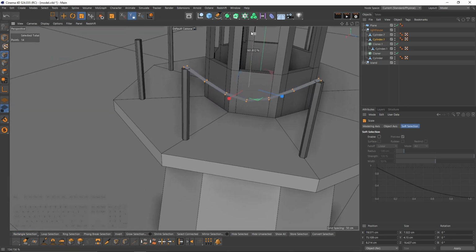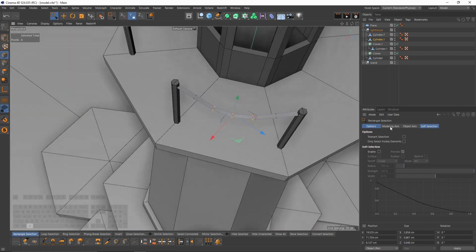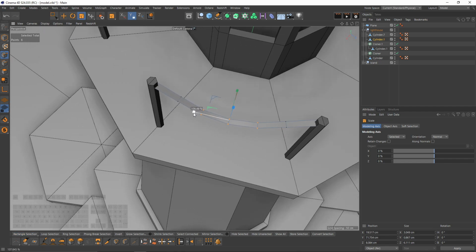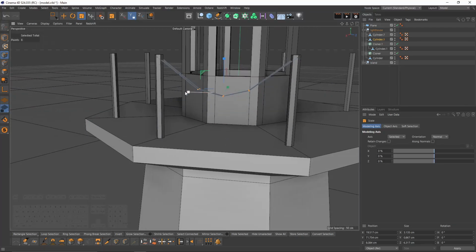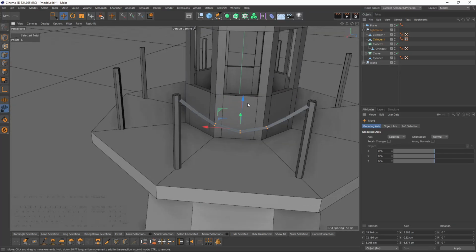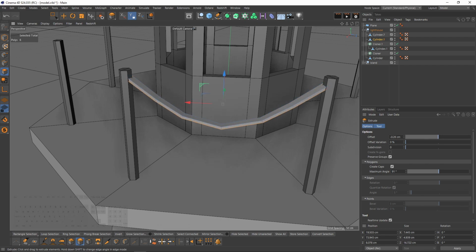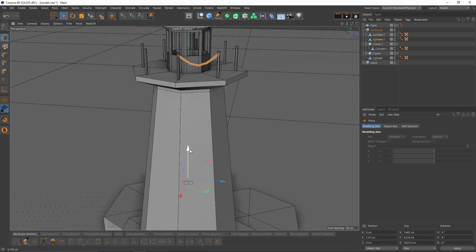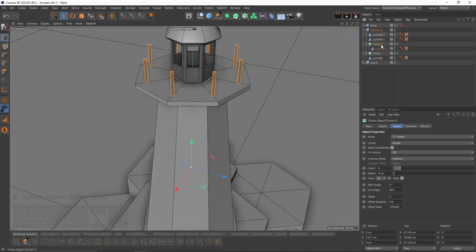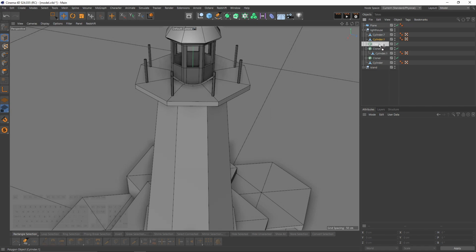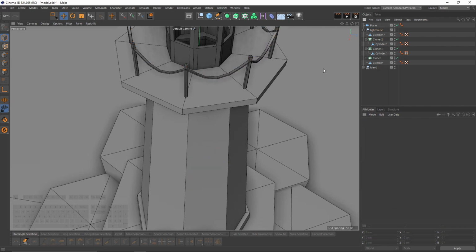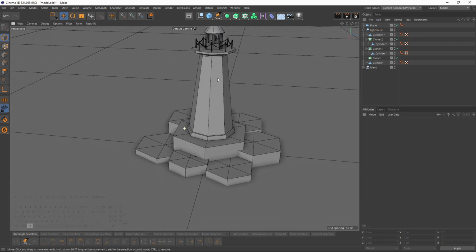I'm gonna select them all and scale them. I will change my modeling axis to normal so I can scale them along the normals. Okay, that should be enough. Let's give some thickness. Can lower it. Then, as I did before, I will clone the cloner and delete each side and put this one in. So I will lower them more. Okay, for now that should be enough.